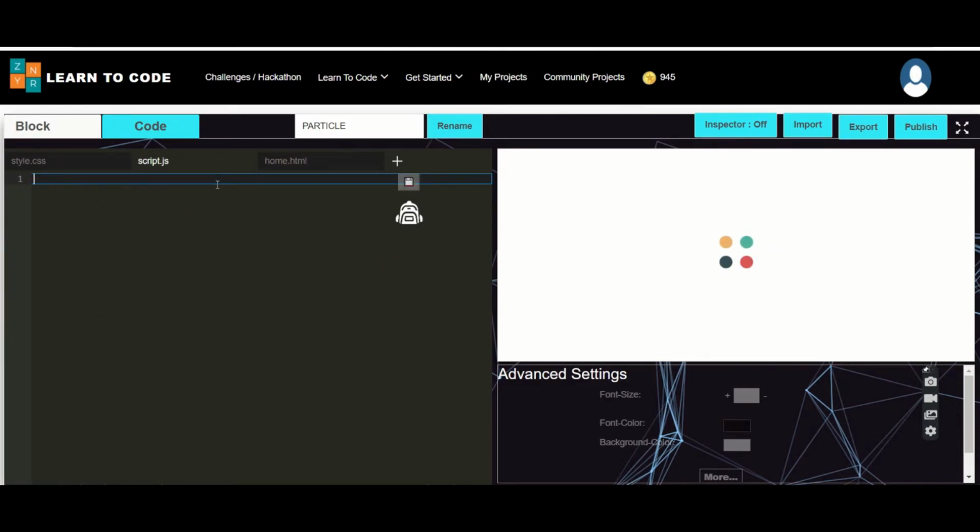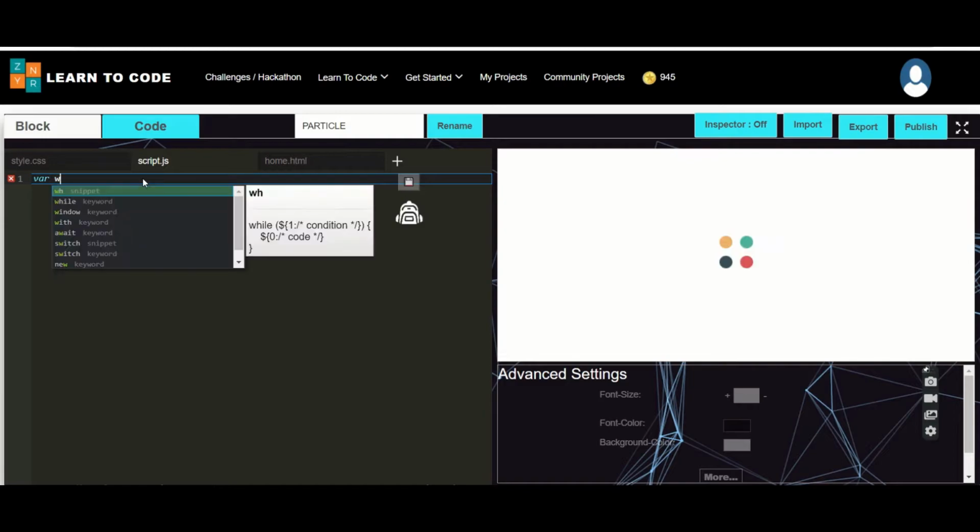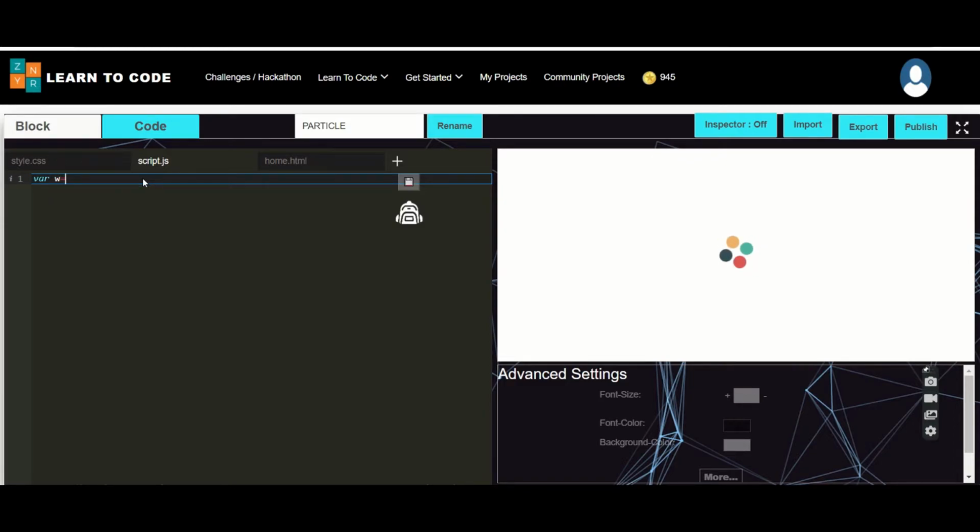In the JavaScript part, I'm going to take the window height and width, and set the amount on that basis. For this I'm going to use the var keyword, where w represents my width, which is window.innerWidth. I'm setting it as inner width and closing this.